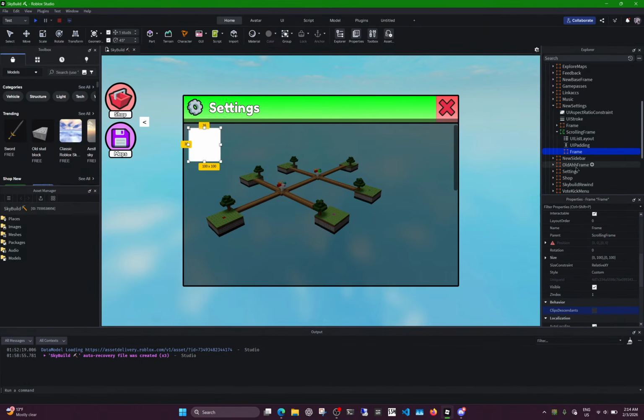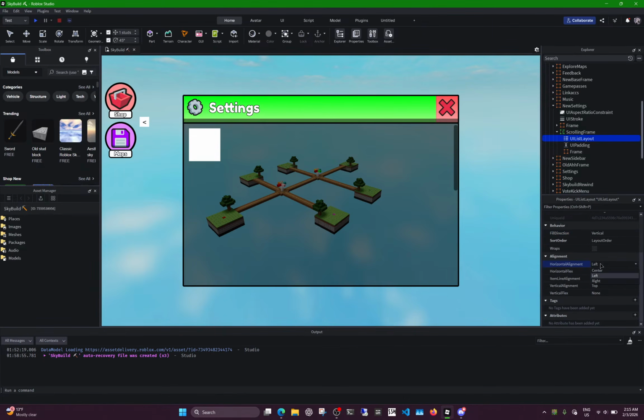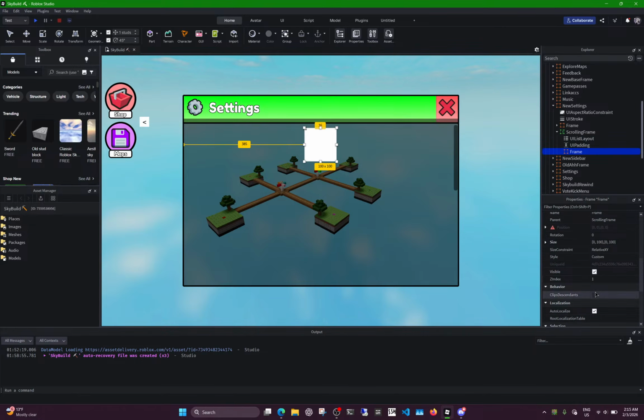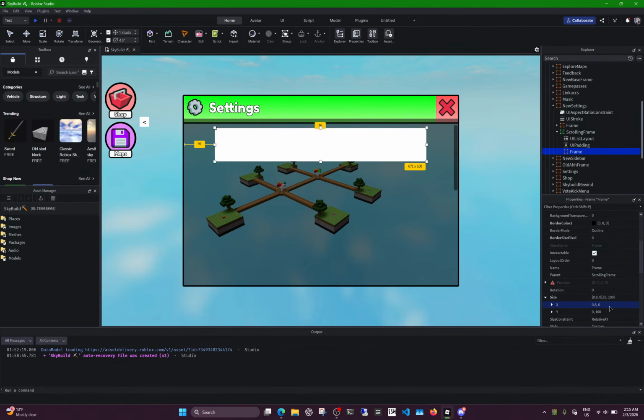Okay, that's good enough. And then okay, so then X size 0.8. Y size? I don't know if I want to change the Y size though.